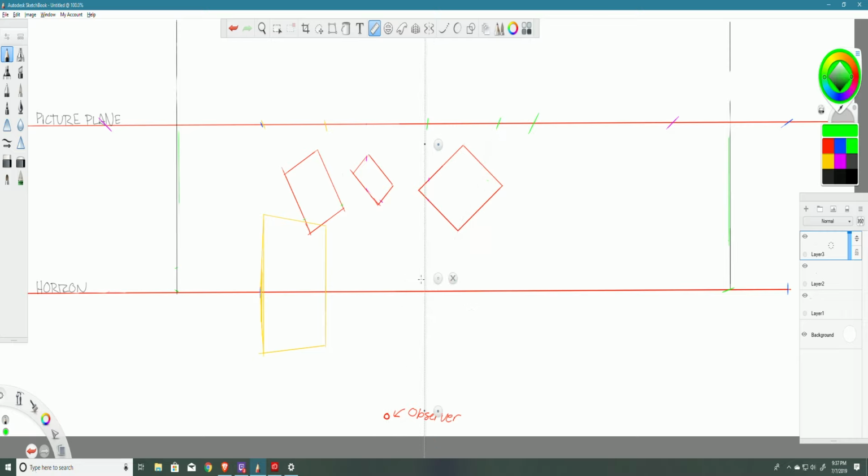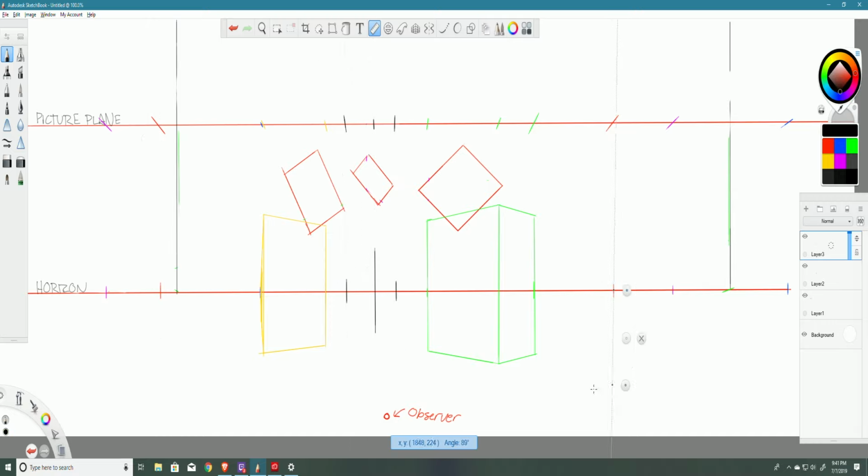If you're trying to make a more tense visualization, you can move the observer closer to the picture plane. But if you're going for something that's more photorealistic, you want to have them a bit more spaced apart. And the other key detail you'll notice is with the picture plane being above the horizon line, the technique remains the same, except instead of dragging those points up from the picture plane, we'll now drag them down from the picture plane. But the process is exactly the same.